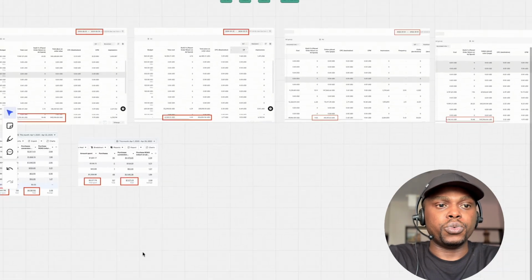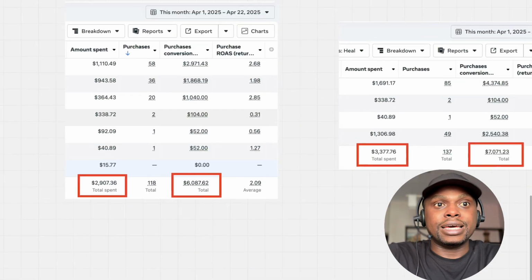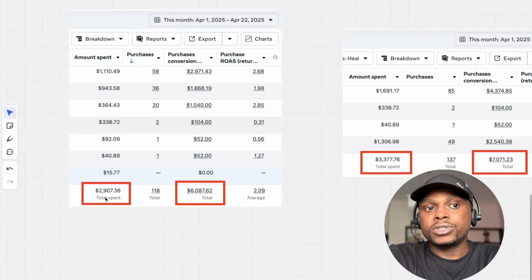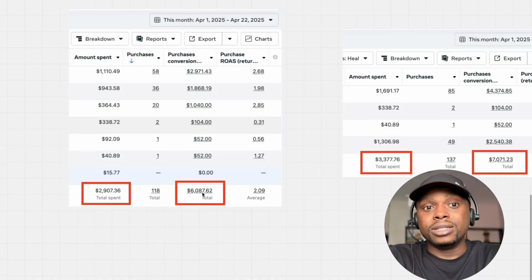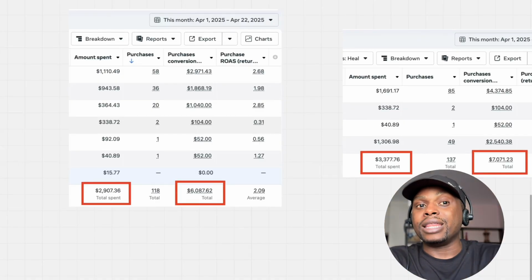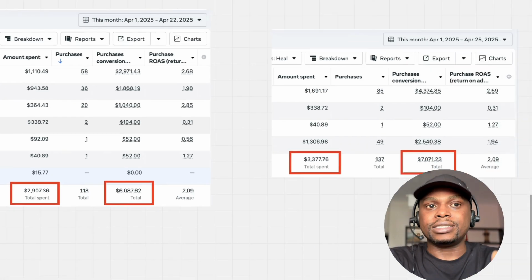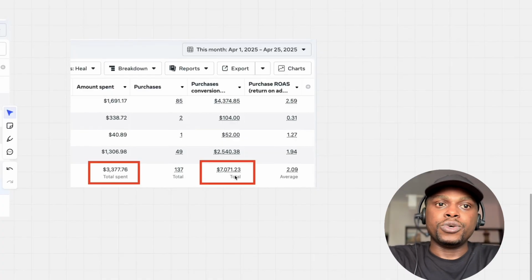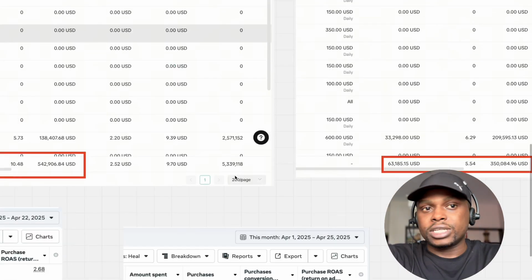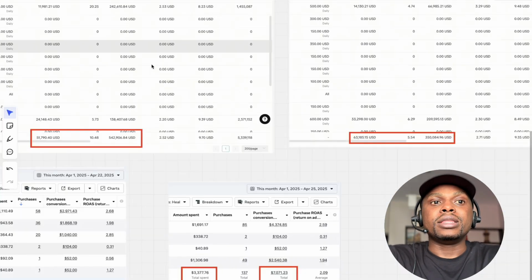Of course, these are on the higher end of things, but let's come down to the simple numbers, if you will, and smaller campaigns that almost everyone can relate to. So in this case, we spent about $2,900 and we generated $6,000 in revenue. As you can see, that's still a healthy income, considering that this is a digital product, so there's no cost of goods. Of course, there was time invested, but I still think this is a good result. In this case, we spent $3,377 and we generated $7,071. So you can see this works across board. This is Facebook, this is TikTok. So regardless of what platform you choose, this is going to work for you.